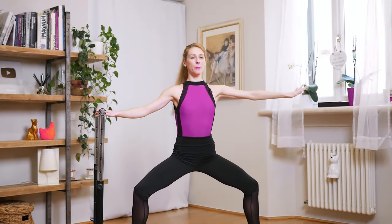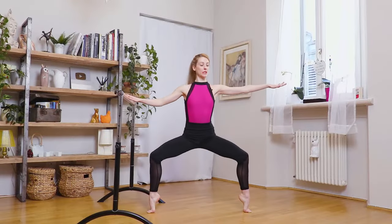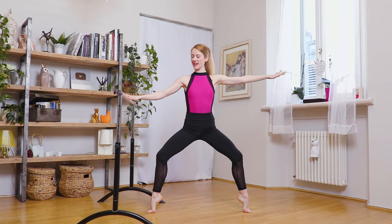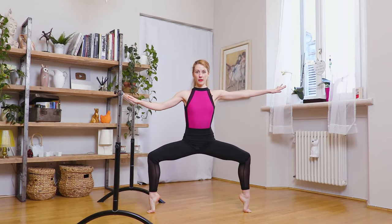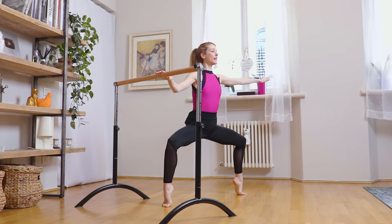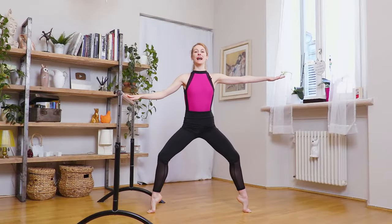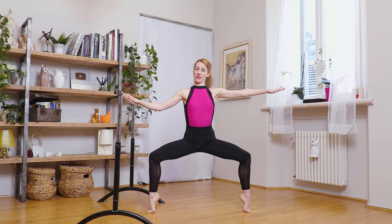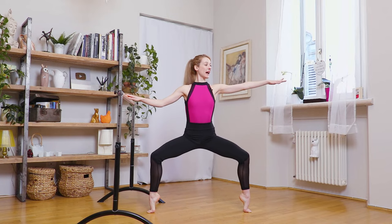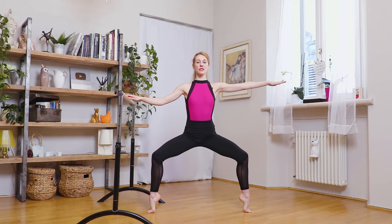Hold it there, palm of the hand down. We're gonna go slightly more down. Lift up a little bit more. Oh yeah, and down. Where's the bum? Where's the tailbone? Going down, yes, not forward, not back. Good. And down. That was up, this is down. And up, and down. Good.